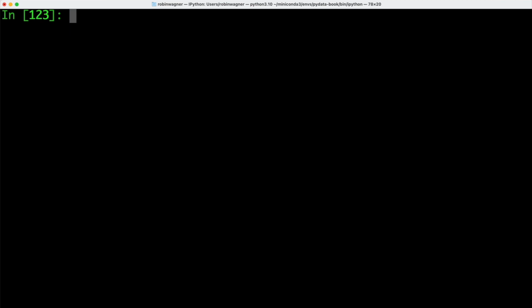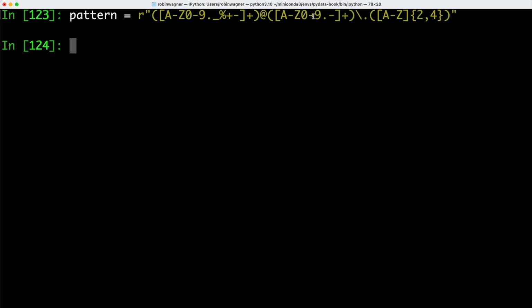We can also use regular expressions with pandas. So as an example, we have quite a complicated regular expression pattern. And this pattern basically matches email addresses. So we can see, for instance, that we have the @ sign here, and then we have a period. And we basically ensure that in front of our @ sign, we only have allowed characters such as A through Z and 0 to 9. And after the period, the domain can only have a length of between 2 and 4 characters, and it has to be letters from A to Z. And this way we can determine if a provided email address is actually valid.